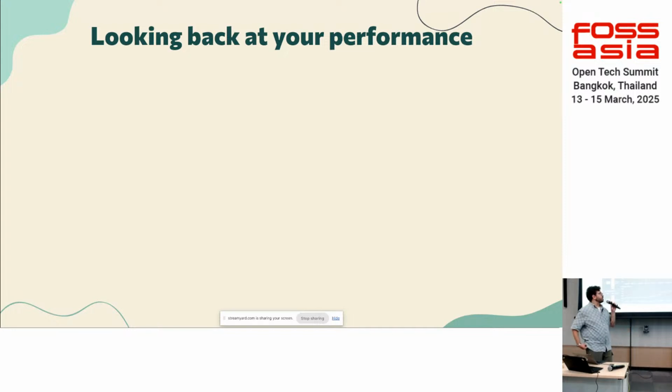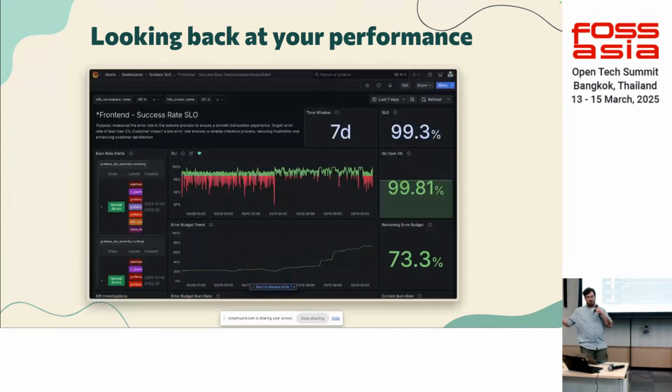Once you've got all this set up, you can also look back over time at your alerting rate. This is part of the product that I work on, so full disclosure, this is not open source, but this is just a Grafana dashboard. You can download it. This is in our demo environment, where we have a really noisy, kind of junky front-end system with a lot of errors happening all the time.